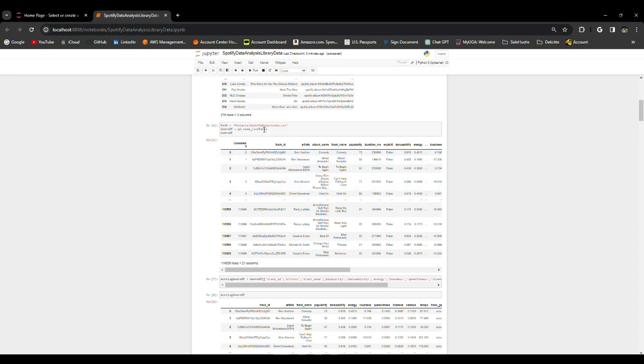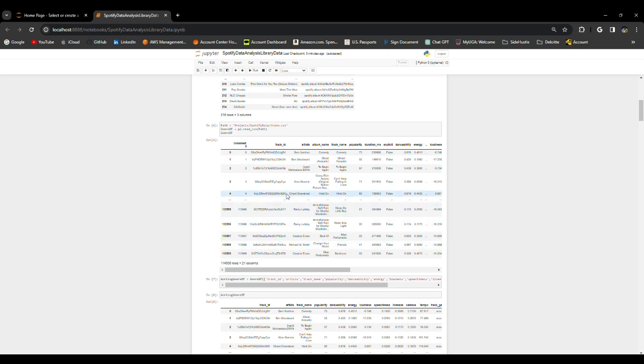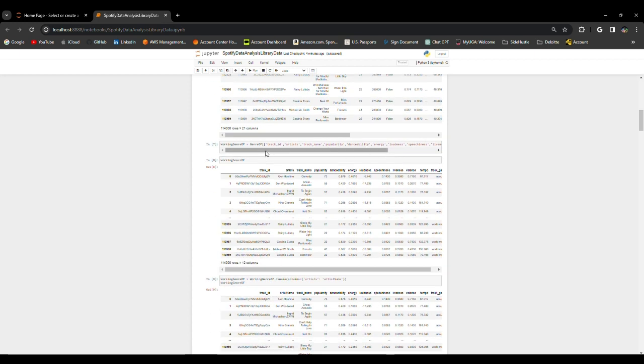that I will be using to map these parameters: energy, danceability, loudness, speechiness, acousticness, etc. I'll be using this data set to map it to whatever songs are in my library, meshing them together. As you can see here, I get a working data frame which has the track ID, artist, popularity, danceability, energy, speechiness, liveliness, valence, tempo, and track genre. So basically all the variables that I want to focus on.